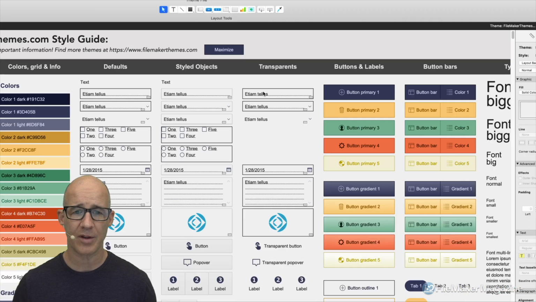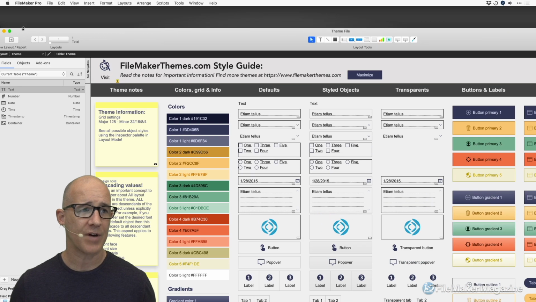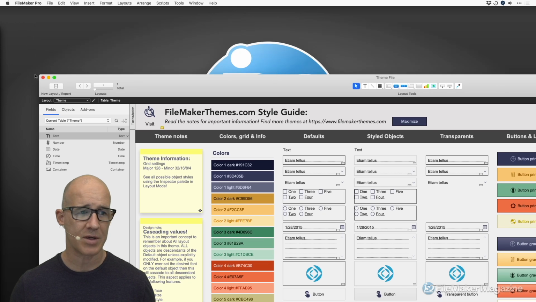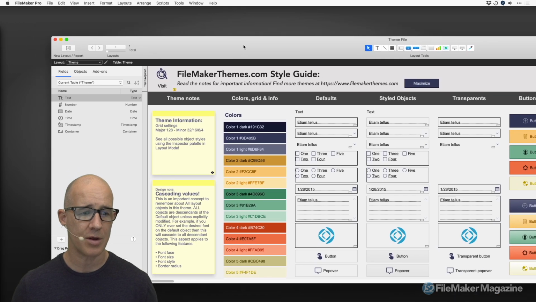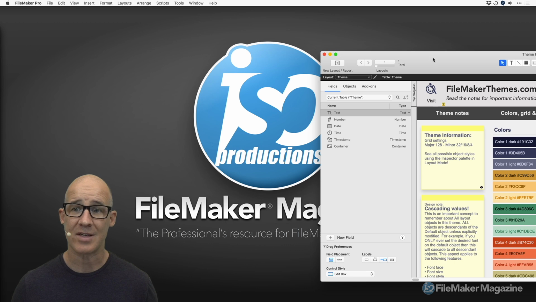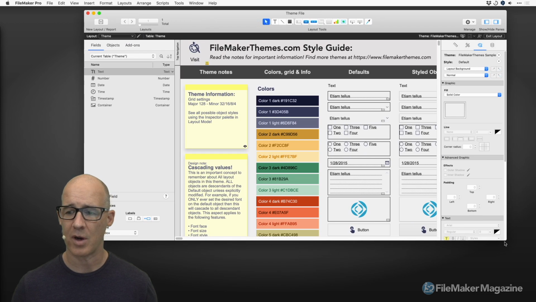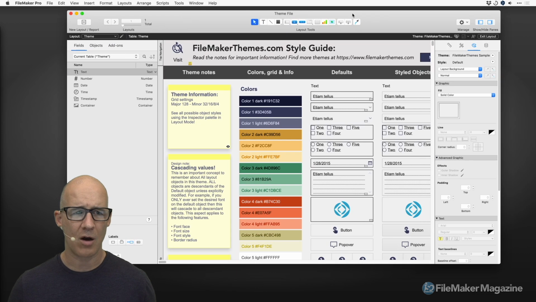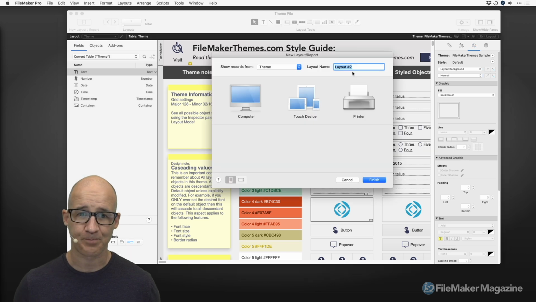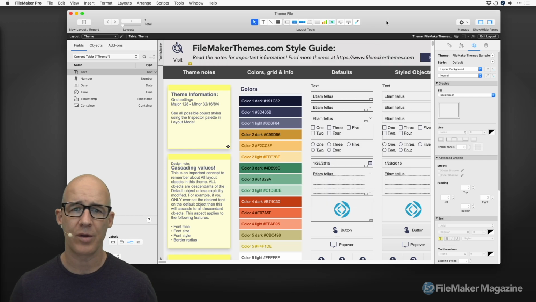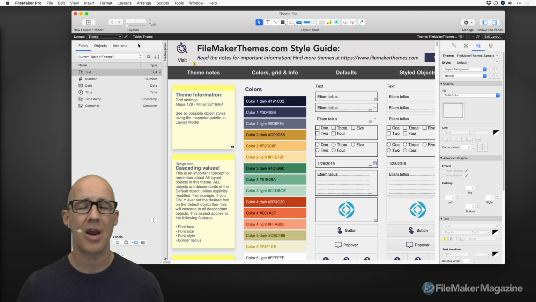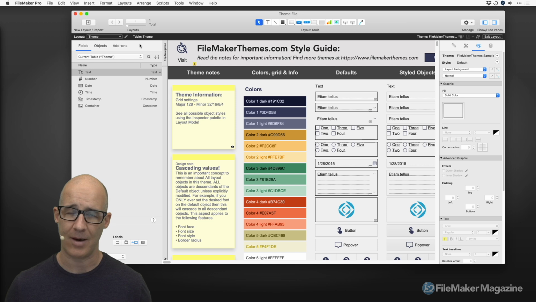Let's go into layout mode on this file. We'll zoom out. Make the file a little bit smaller thanks to the sidebars. FileMaker now has to draw those. And if I could get that to size up, we would be able to see what's going on. So I'll create a new layout here, and I'll just call this blank. Actually, I don't want to do this on my theme file. I'm going to create a new file, and we're going to work with that.